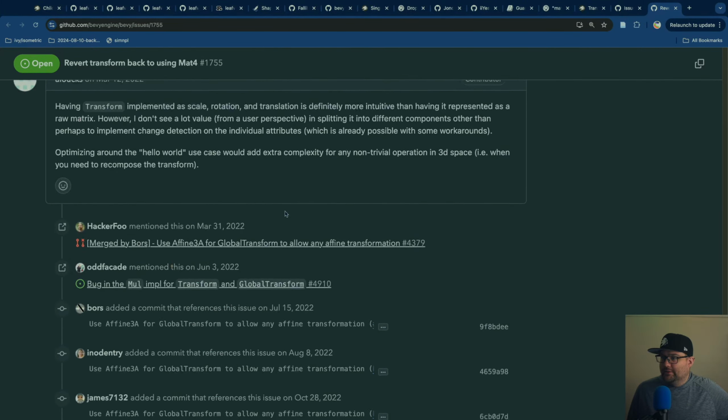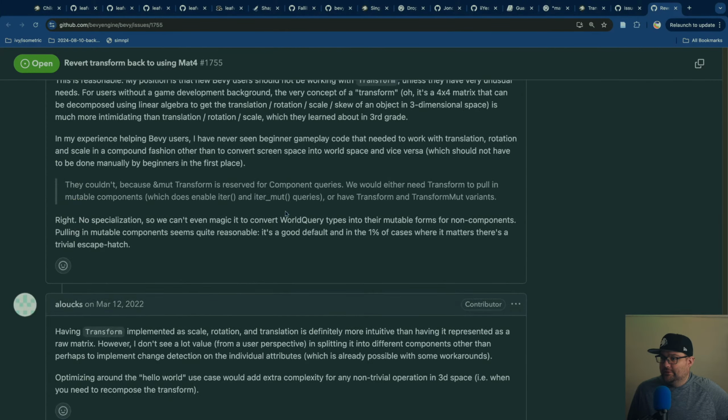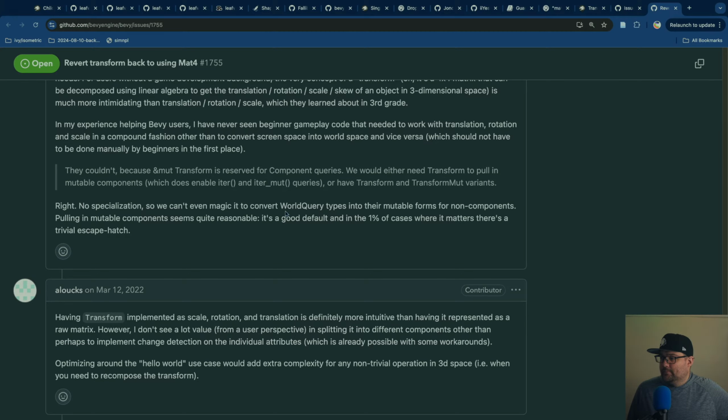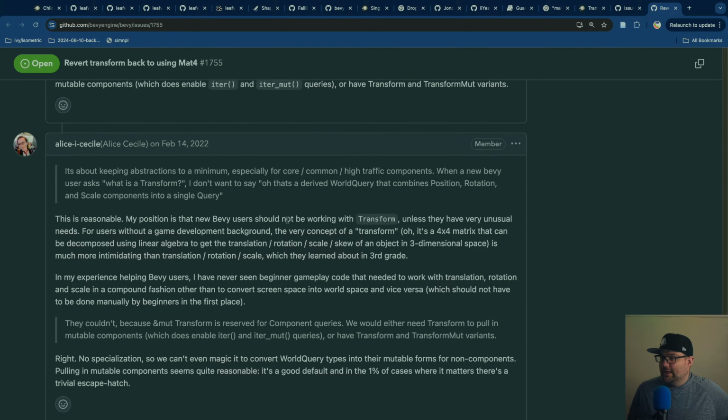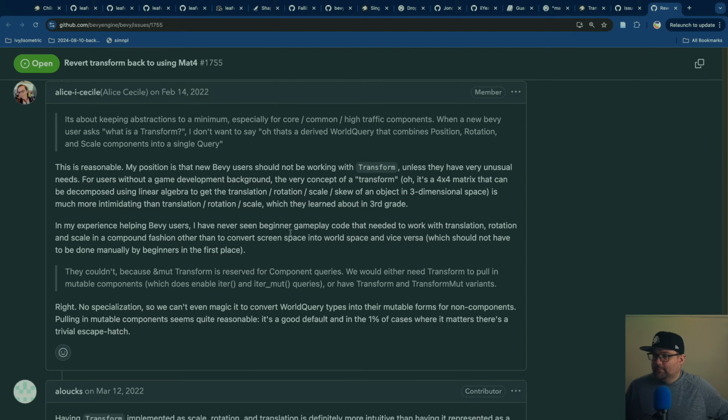I wonder if this is even active. 2022, last time this was active. Interesting. New Bevy users should not be working with Transform unless they have very unusual needs. Oh, this is back when Transform was a Mat4, I think, is what this was.